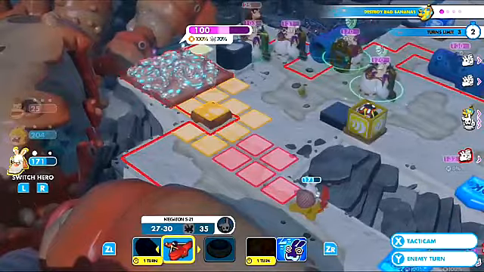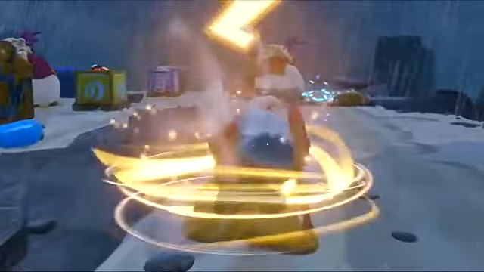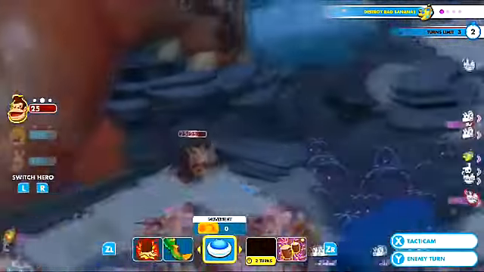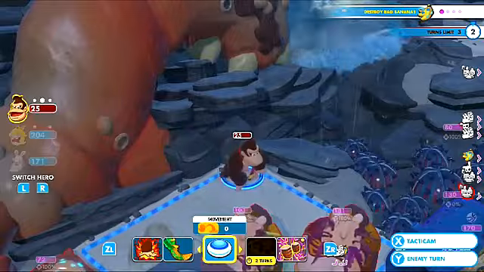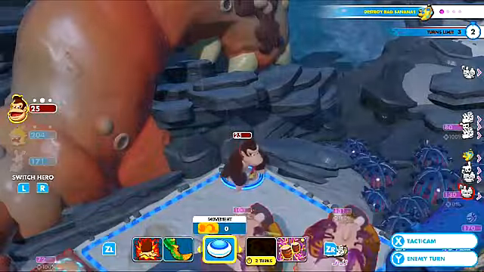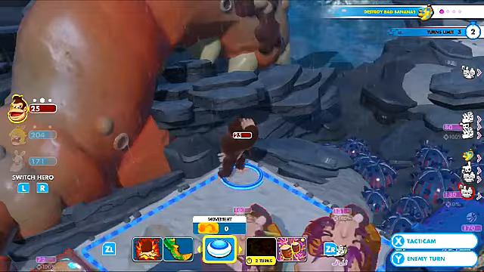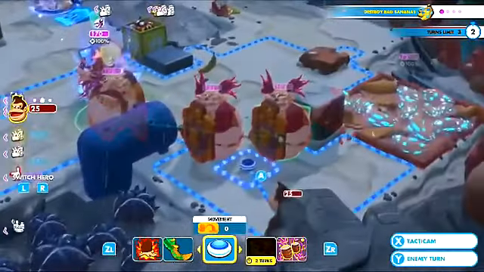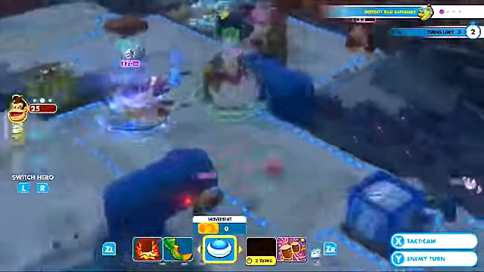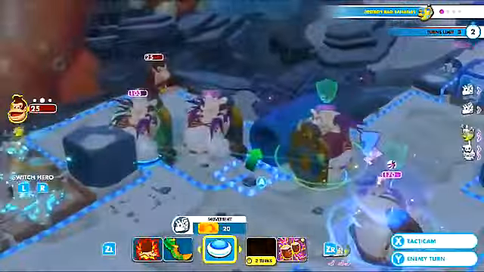Do I need some more damage from that? Yeah, I'm definitely putting this guy to sleep. The fewer enemies I have to deal with, the better. What do I do with you, DK? Because you're about to die again. What do I do? What do I do?